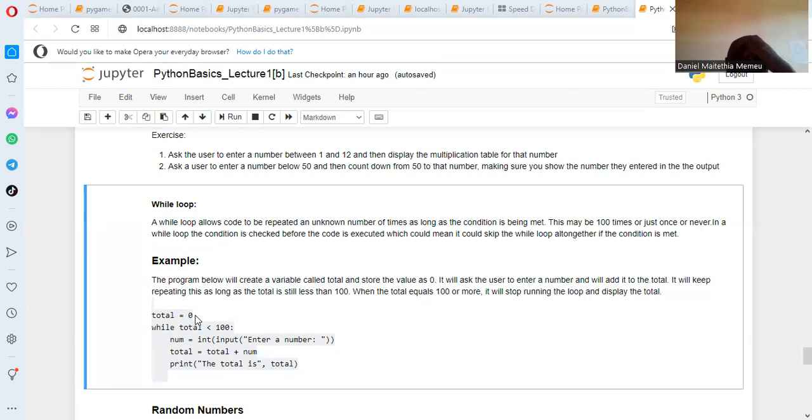We keep adding a number that the user will tell us, not indefinitely, but up to a point where the total exceeds 100. Once the total exceeds 100, we stop that loop. Okay, so let's show that in practice.